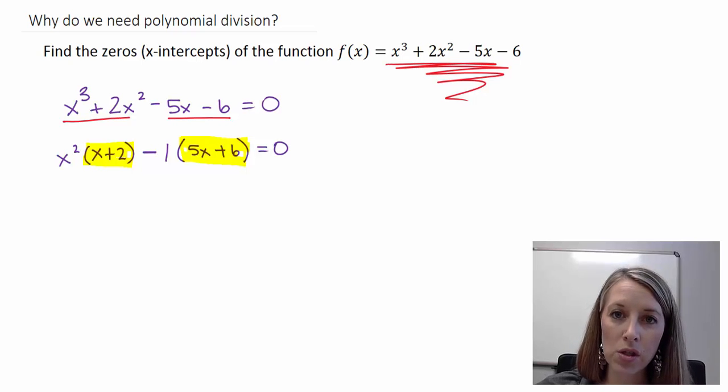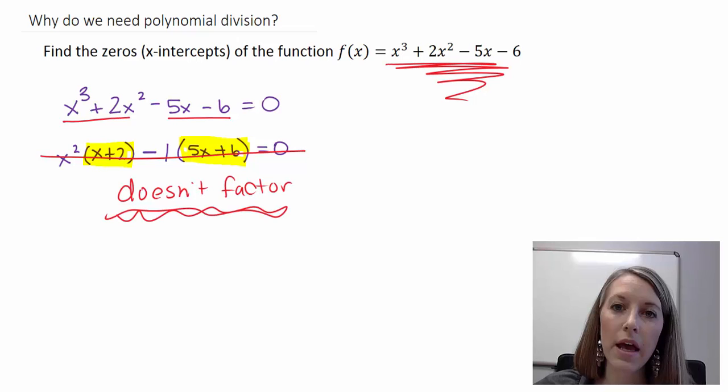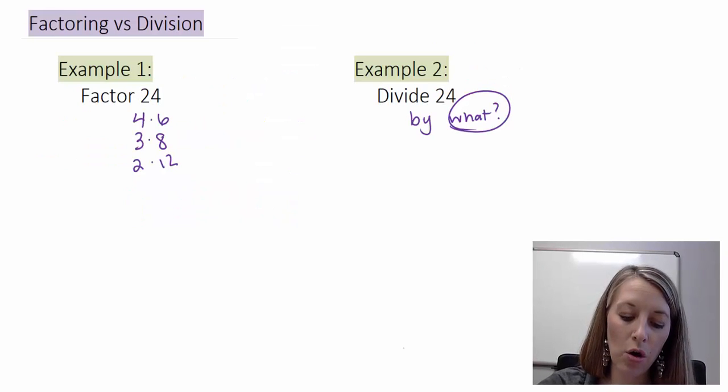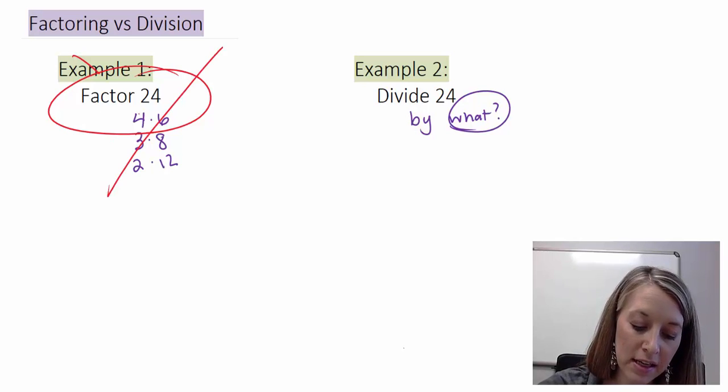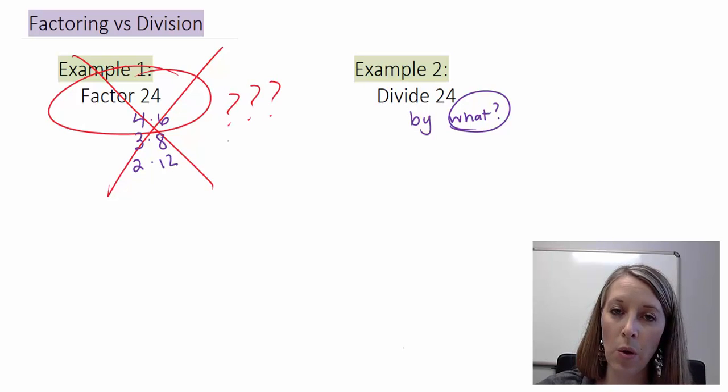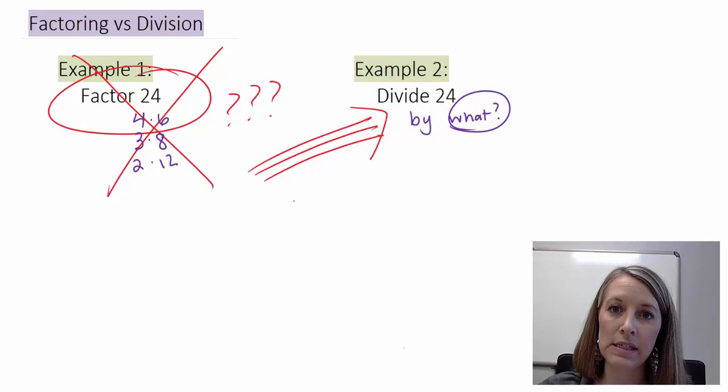The only way that we know how to solve this at this time is by the factoring method. The only factoring method that somewhat fits this is the factor by grouping technique, because there's four terms. The problem here is that it doesn't factor. So what happens if it doesn't factor? And that's why we have to go back to this battle here. Usually we prefer factoring, because there's no mandation that goes with it. We just get to factor it by whatever we want. But what happens if it doesn't factor? It doesn't use any of the factoring techniques that we know up until this point. That's when we have to move on to a process of division. Now we see why we need to know what polynomial division is in the first place.